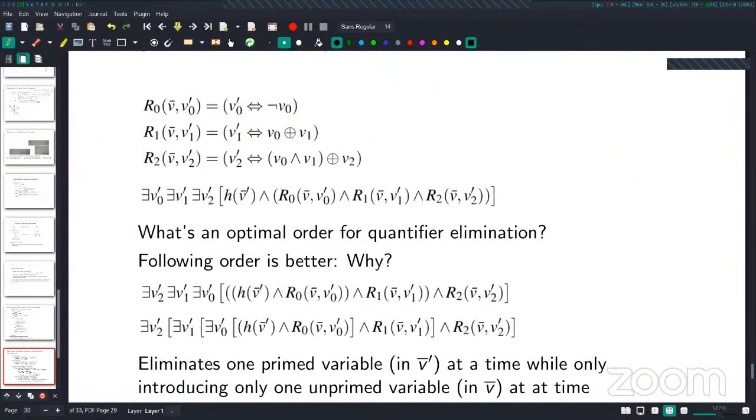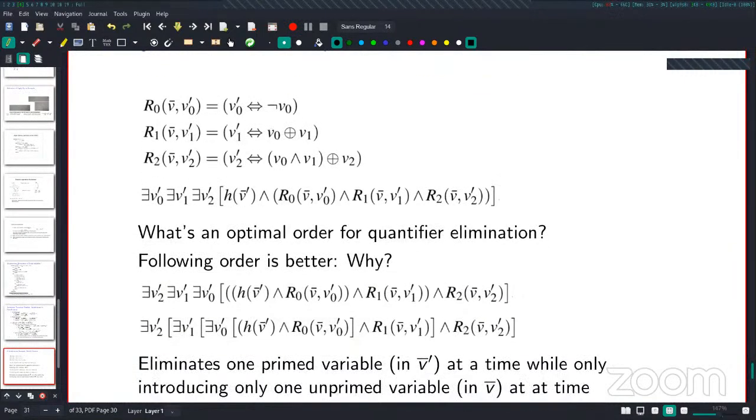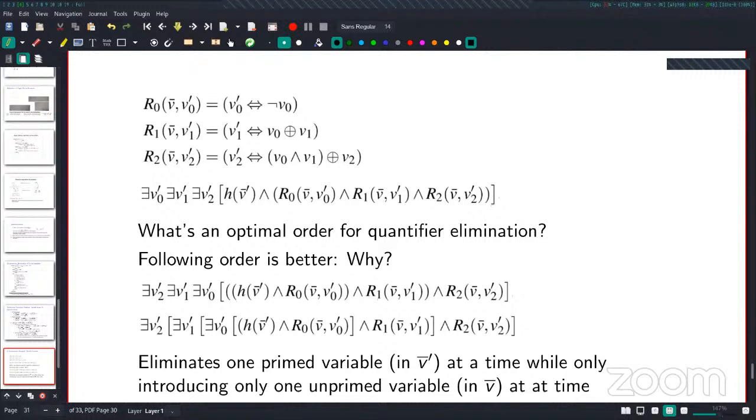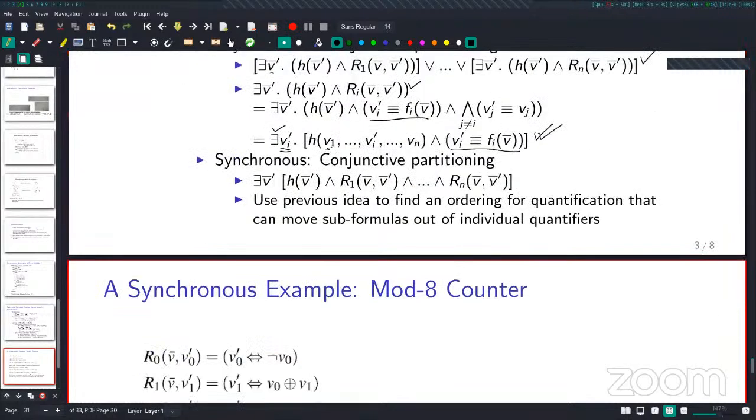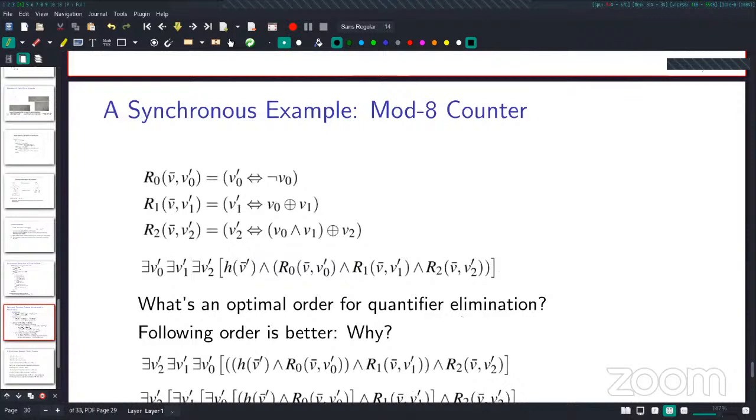So essentially imagine this particular example where you have your R0, R1, R2, and this is for a mod 3 counter, sorry, mod 8 counter, but basically a 3-bit counter. And in the synchronous case, you have this sort of conjunction that in our case looks like this, right? You have your H of V prime bar, and then you have R V prime V0 prime, V prime V1 prime, V prime V2 prime, and so on, right?